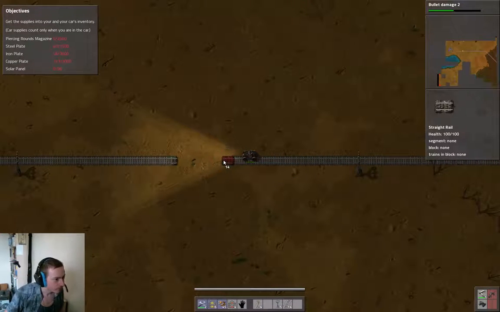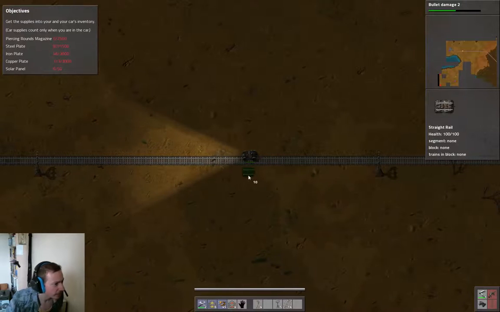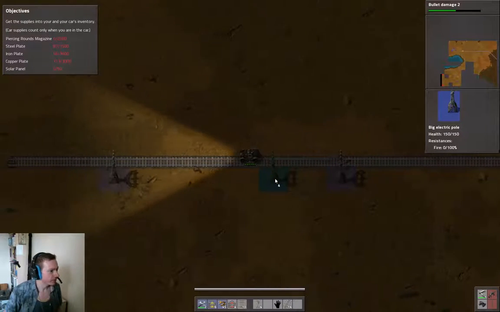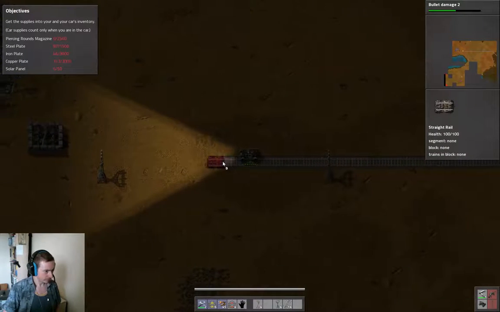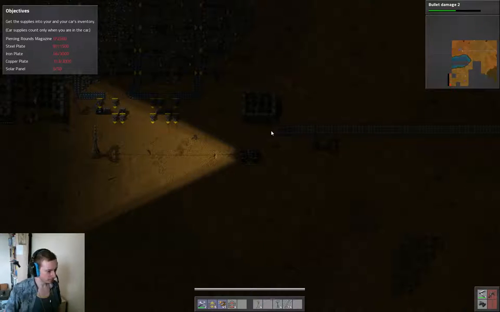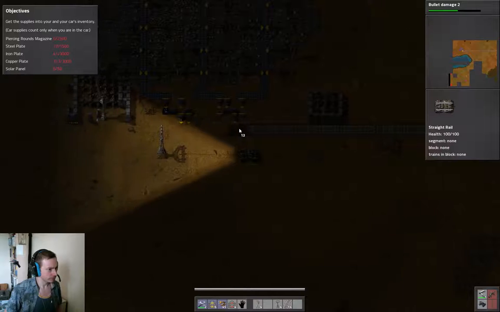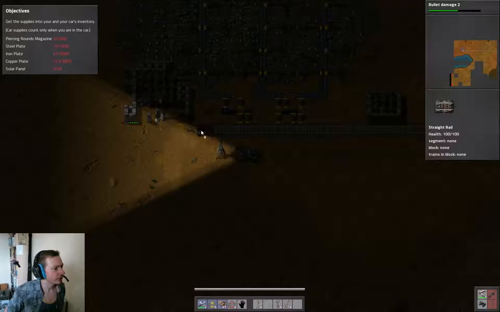So let's just get on with fixing that. That looks like a bit of a gap in the tree. The power line there. Try not to hit this wall here. Oh, it looks like I've got power anyway. Run out of train track. There's a doodad there. Get out.